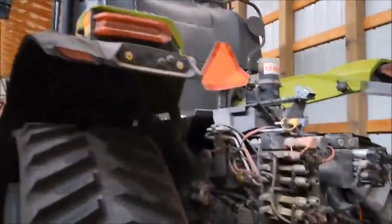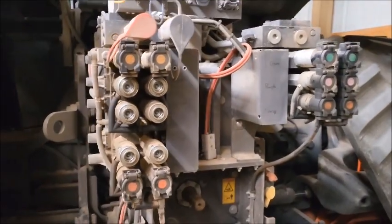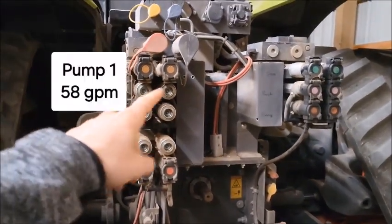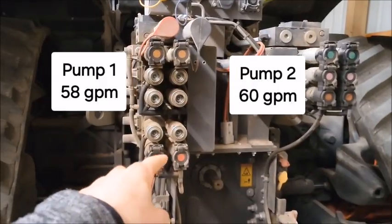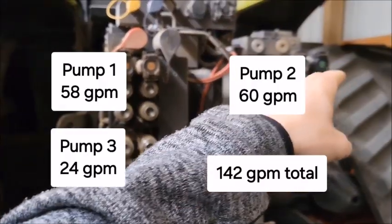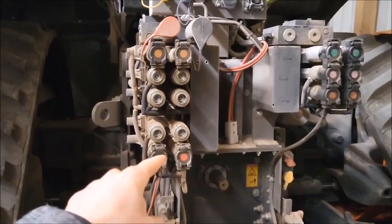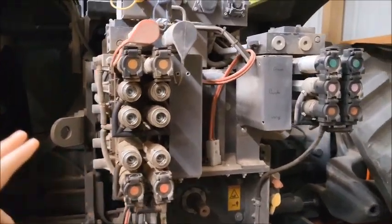We're going to start off on the ground right here at the back, taking a look at these hydraulics. So first off, you have pump 1 there, pump 2, and pump 3. Pump 1 has 58 gallons per minute flow. Pump 2 is 60 gallons per minute, and that pump 3 there is 24 gallons per minute. And there's also a difference in the type of pumps.